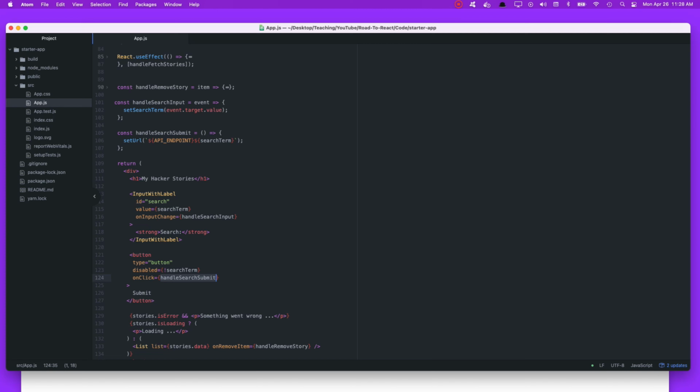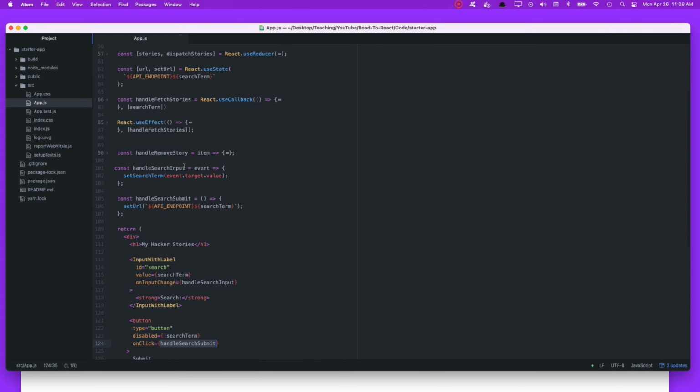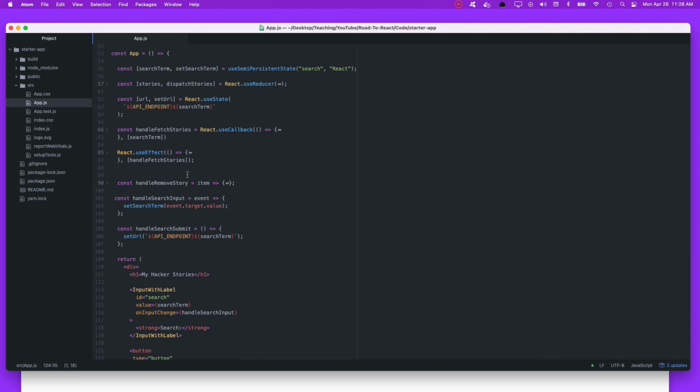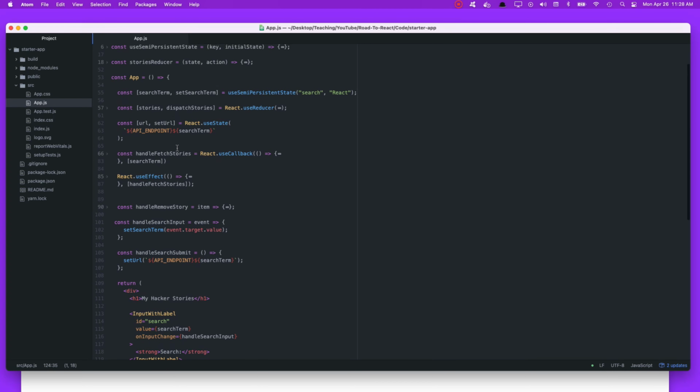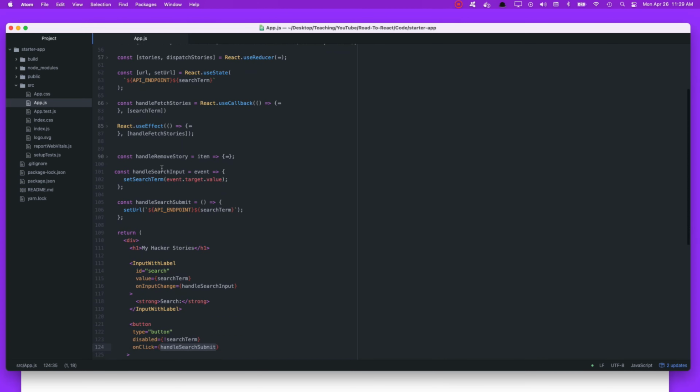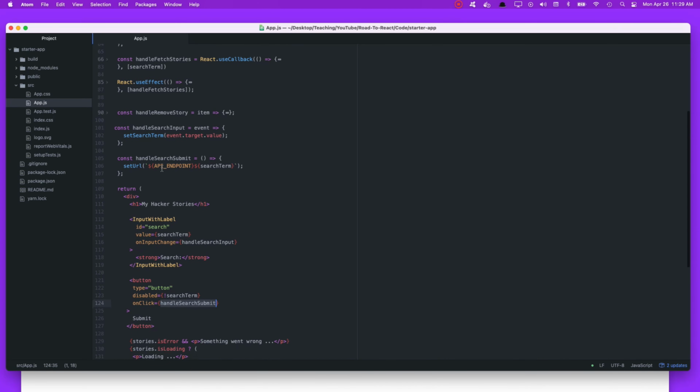I feel like I'm missing something still because that behavior doesn't seem right. Oh, I think I know. Which hook is keeping track of the search term, and we gotta change that to URL instead of search term because we have a new state, and I'm just trying to find it.